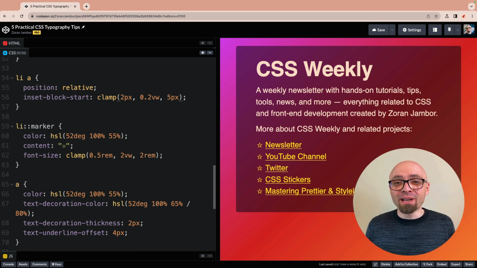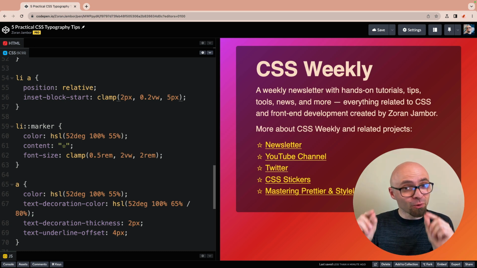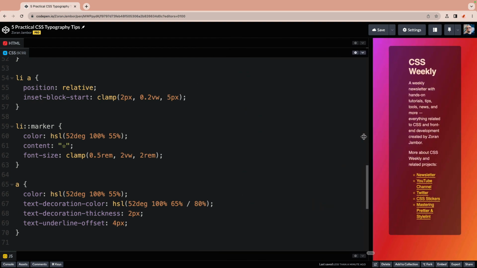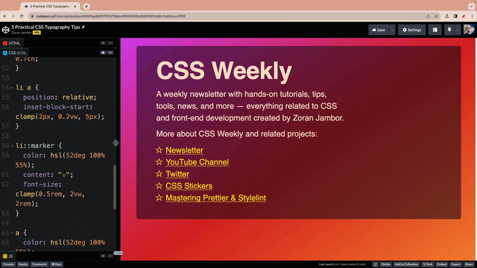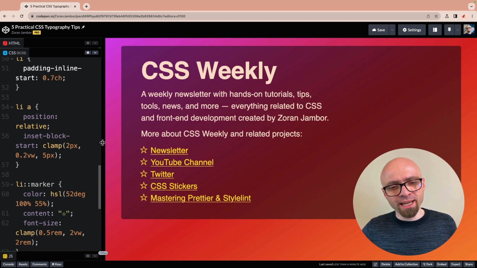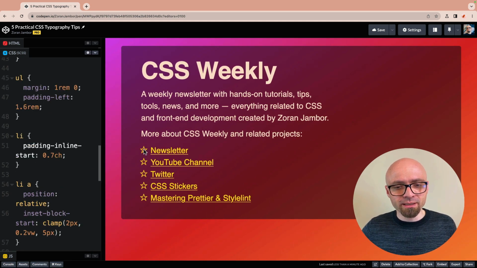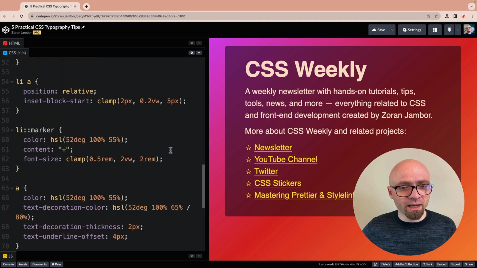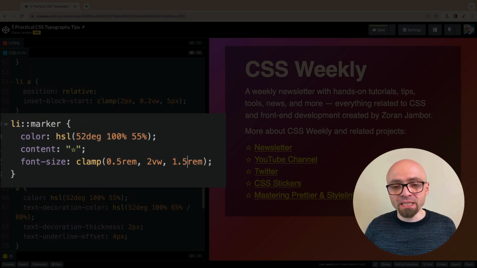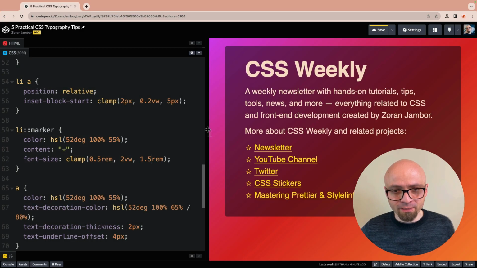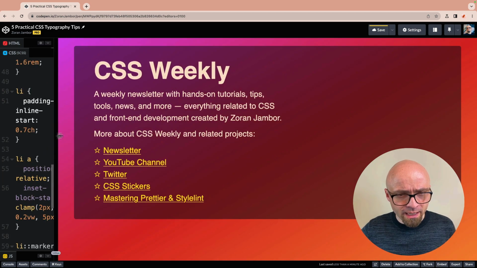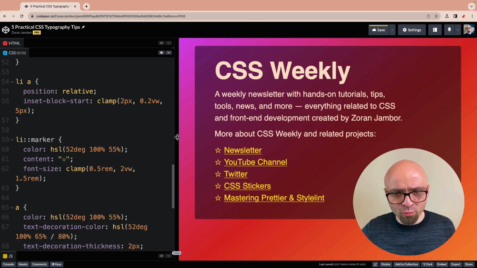And this is just a matter of trying to find the perfect value. So try as many different values until you find the one that will work for your particular case. So let's see if this is okay. Now small size is going to be okay. And for our larger sizes, this is not particularly okay, and I think the deal here is that this marker is actually becoming too big, so we want to restrict the maximum size a little bit. And this is going to be on our li marker pseudo-element. Let's set it to maximum of 1.5 rem units, and let's try it out now. And now this is looking pretty much okay.